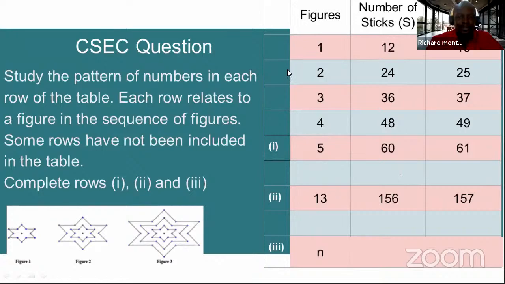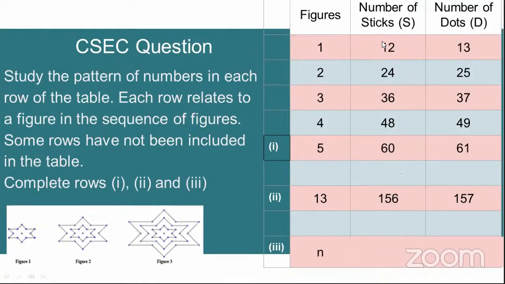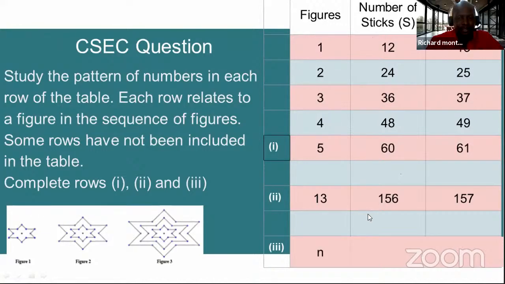All right, great going. We recognize our coefficient and what we're going to be doing, what other operation we need. I'm seeing 12n plus 1 for dots, and 12n for sticks. All right, great going, students. You see just how important identifying our common difference is.